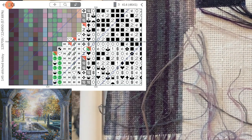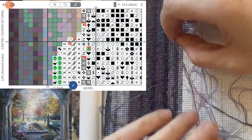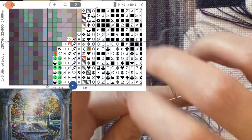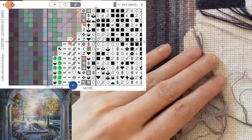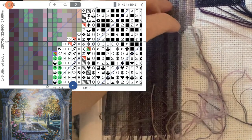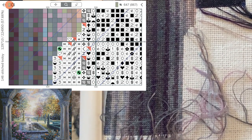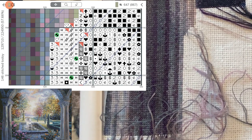Okay, so what I'm going to do is make it possible to do all those hollow heart stitches sort of in one go. So fill in this number three stitch that's to the left of that one. Park it. That means then fill in this checkerboard stitch.